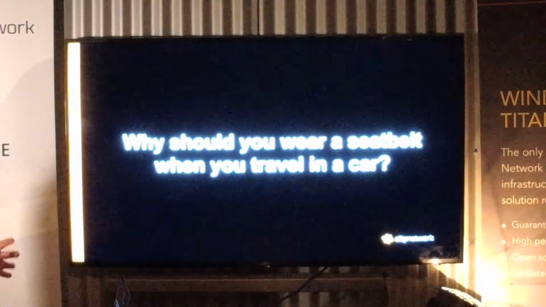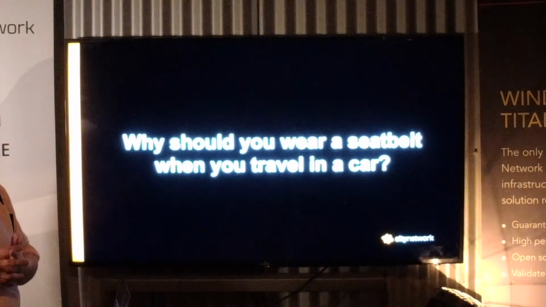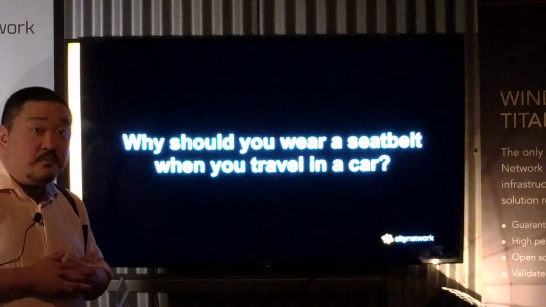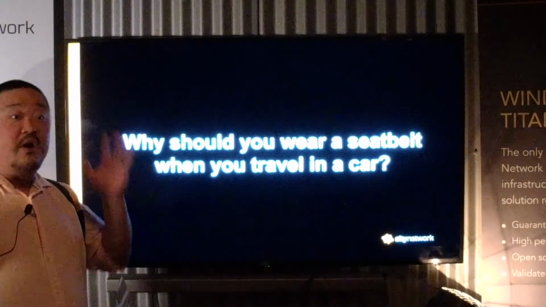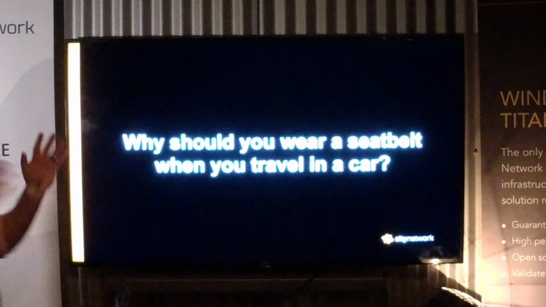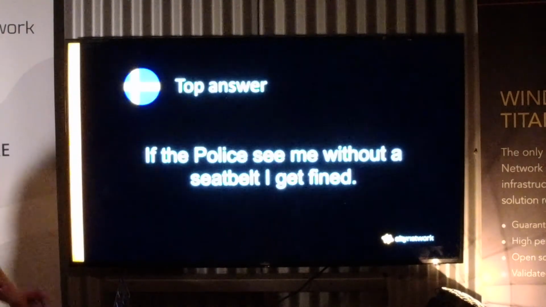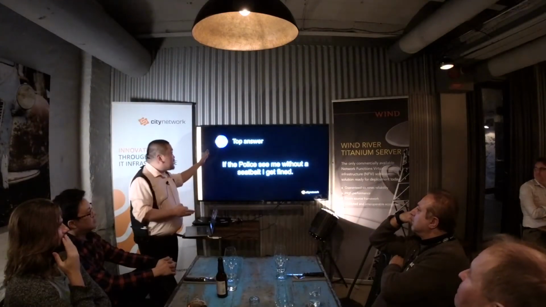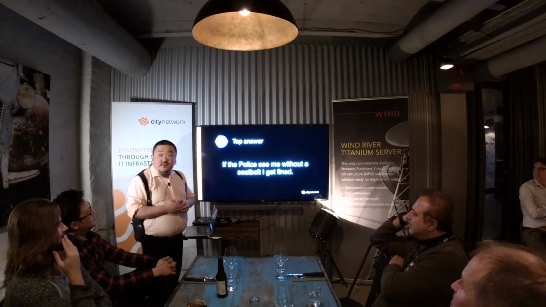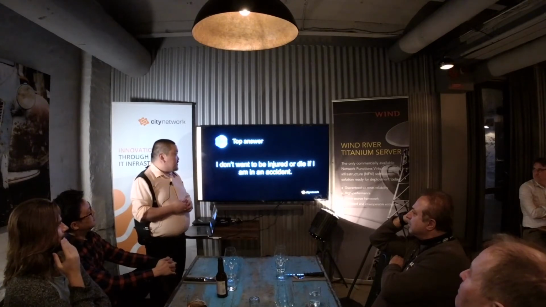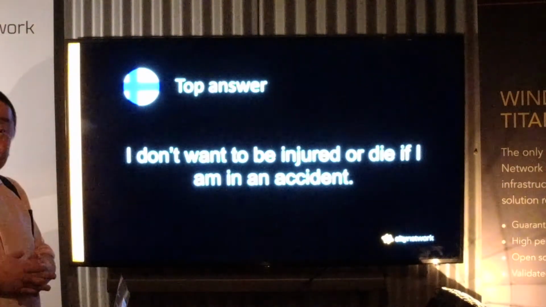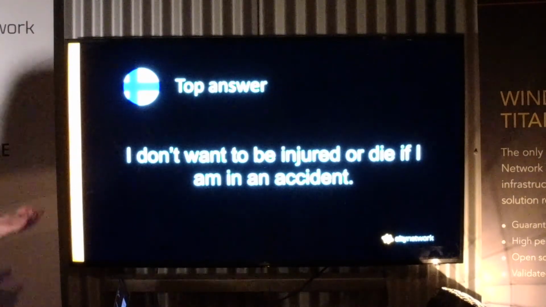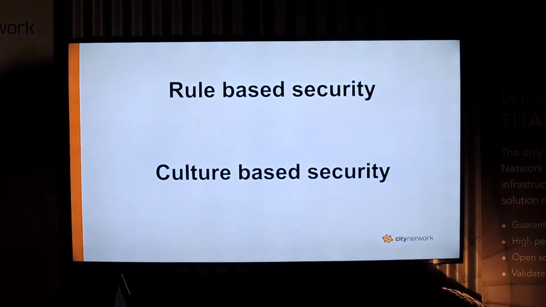I would like to talk a bit about how you would approach this from a holistic security perspective. If you look at this question, why should you wear a seatbelt when you travel in a car? The by far most common first answer, from roughly 80% of people in Sweden, was: if the police sees me without a seatbelt, I get fined. This is by far the most common top answer to that question in Sweden. The Finnish had this answer: I don't want to be injured or die if I'm in an accident. This is the same approach you can have to infrastructure security, to cloud security. One is rule-based, one is culture-based.